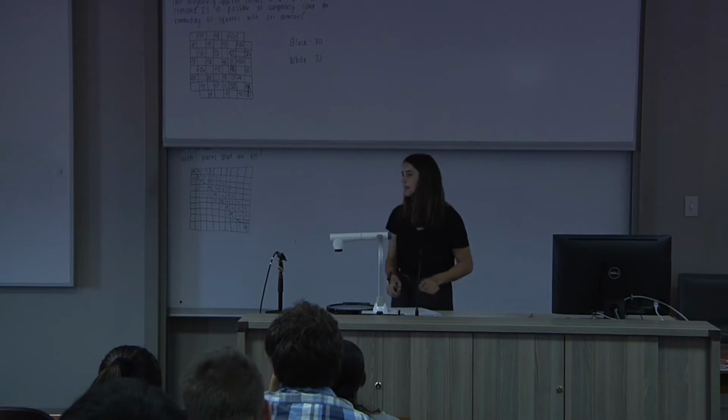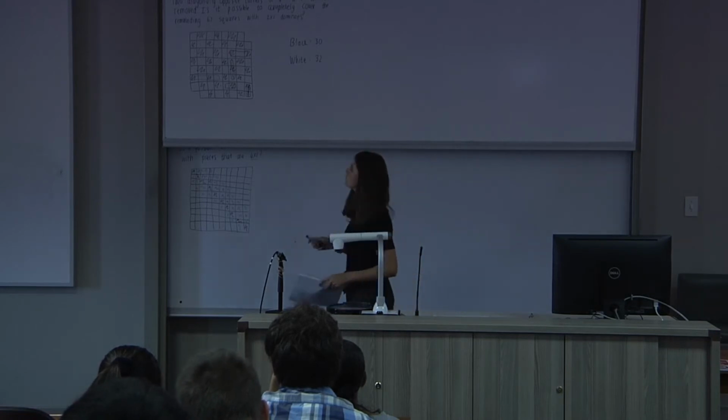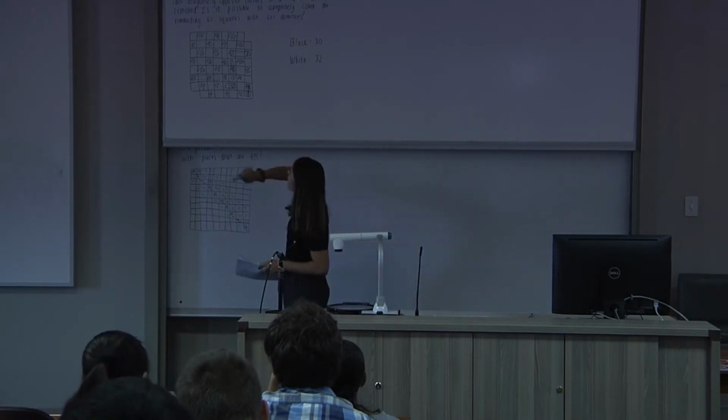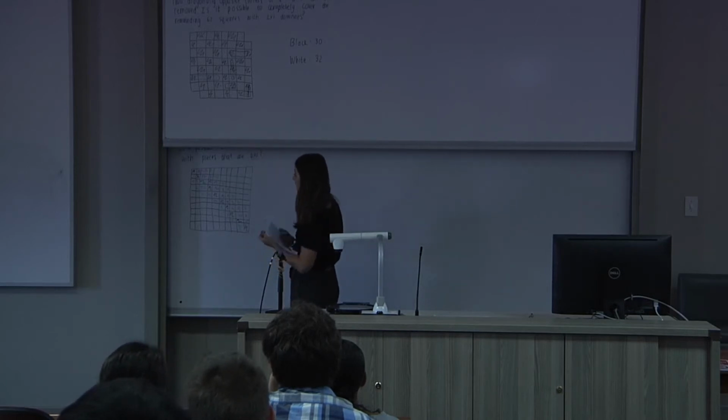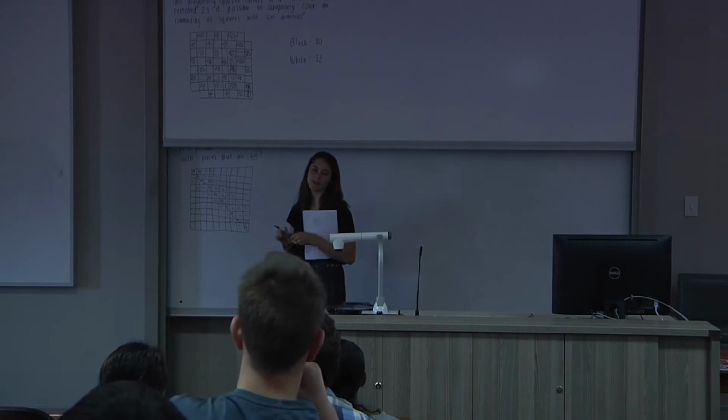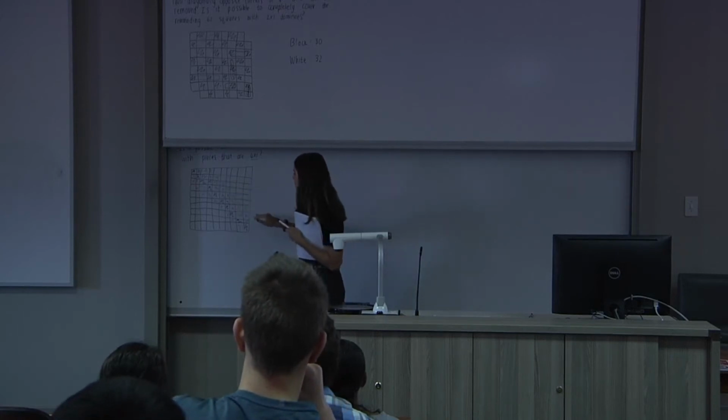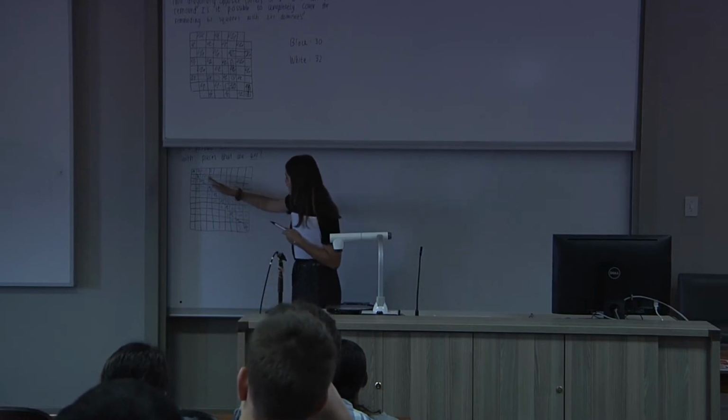So you color the whole board in those colors, and then, as we did in the previous question, you check how many black squares there are, white squares. So in this case, how many black, blue, red, and green squares are there. The reason it won't be the same is because this black is on the longest diagonal, and the blue is on a smaller diagonal, and the red on a smaller one. So when you add it all up, it won't be the same.